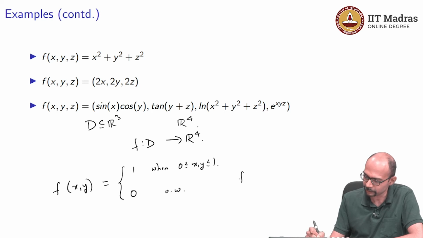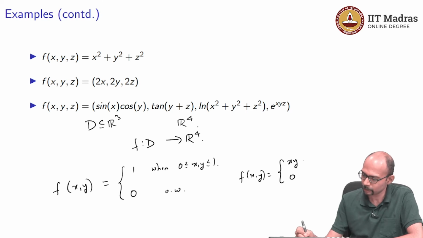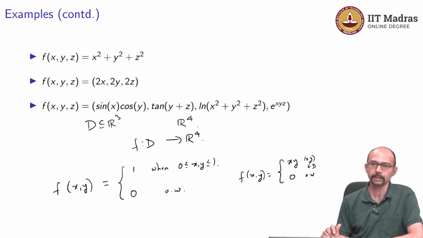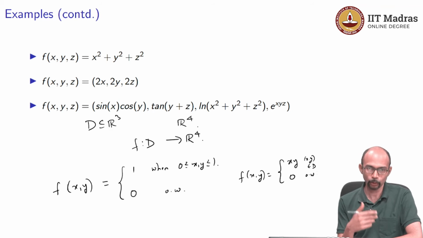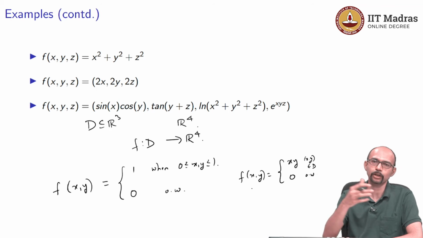And there could be other piecewise definitions. For example, you may have f of x y is let us say x times y if x y is in D, and 0 if it is not in D. Yeah. So, we have functions of this type also. So, they may be defined piecewise. So, of course, here when we say piecewise, the piece refers to a piece of Rn, meaning the domain Rn. So, in this case the domain is R2. So, it refers to pieces of R2. So, now do not think of pieces as intervals in R, instead think of them as sets on the plane.